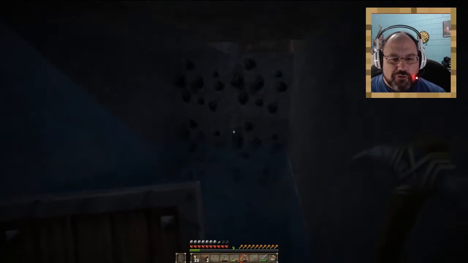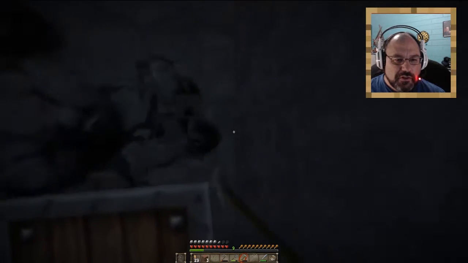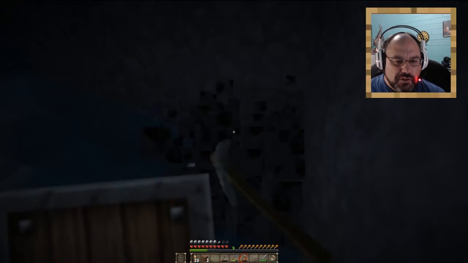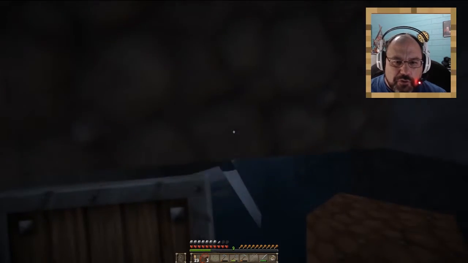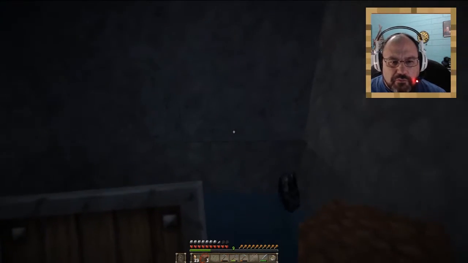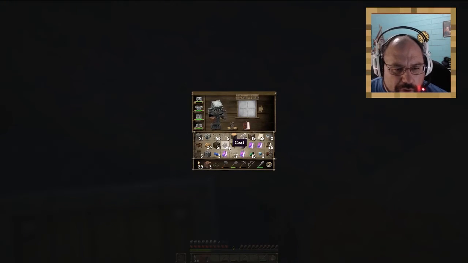I saw the reflection and I was thinking there was something there. All right. I think we can go out this way. No, maybe not. Oh, okay. So I have a full stack here apparently. Oh, phooey, what is going on here?